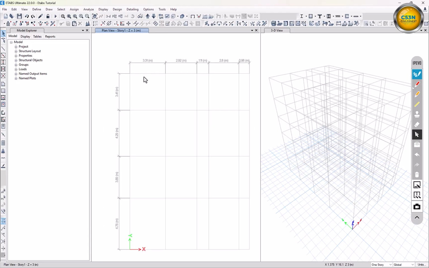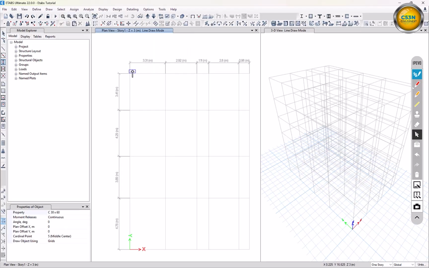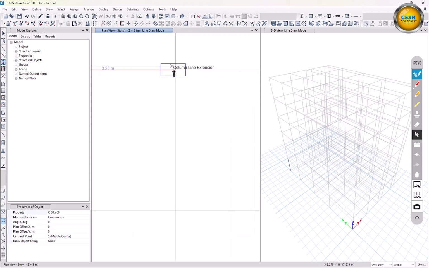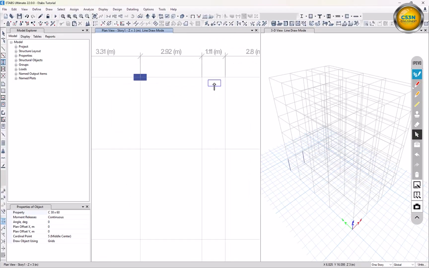Now let's draw our column in the first story. So draw beam object and select quick draw column. Left click. So you can just left click and drag. It will draw it in the center, or else you can place it by yourself like this. Just zoom in by the middle button mouse, and then here on the cross section just left click, or else you can just left click and press on it. Do not release your finger, then move the cursor till you cover the point that you want to draw column on, and then release. So this is another one.